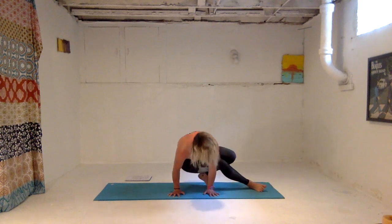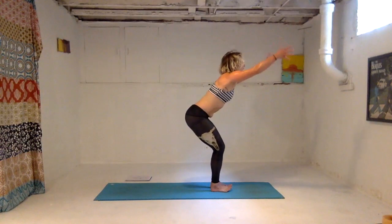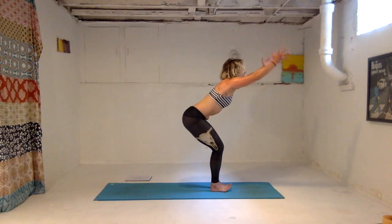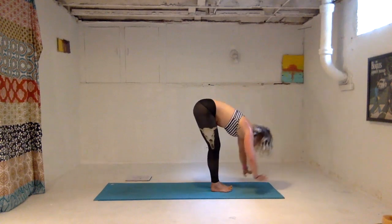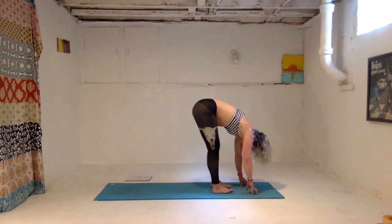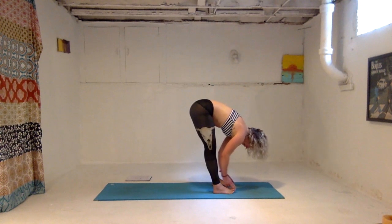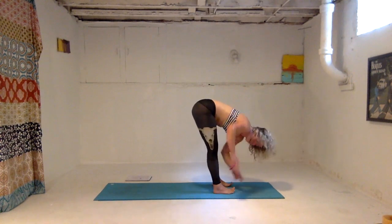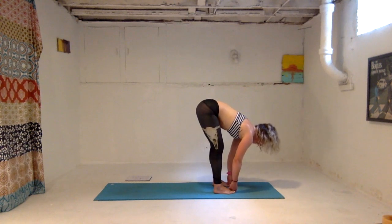And then we'll meet back in our chair pose. Come to center. Exhale to hold. One more big inhale up. And exhale, fold over your feet. Split them the width of your hips again, or 2 fists. And grab your big toes and your peace sign fingers. Inhale your chest forward, halfway lift.